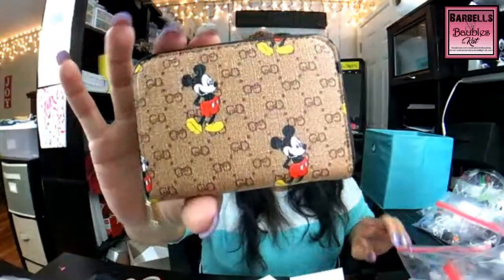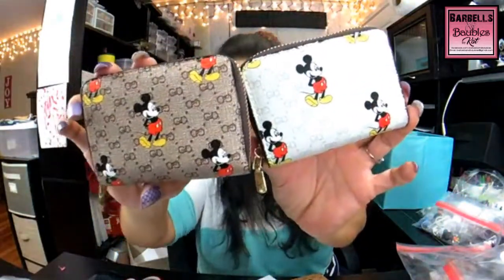Okay, so the mini ones are $12. The big ones are $18. So I have black, brown, white, and taupe. If you like those. I like the white. I think I should have got the white in the big one.